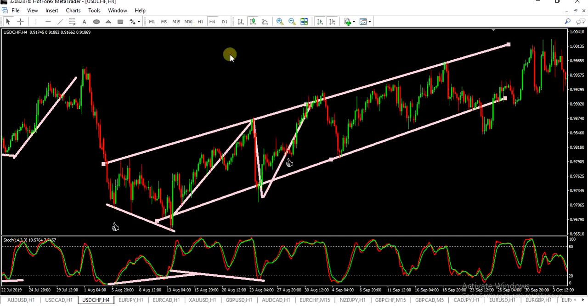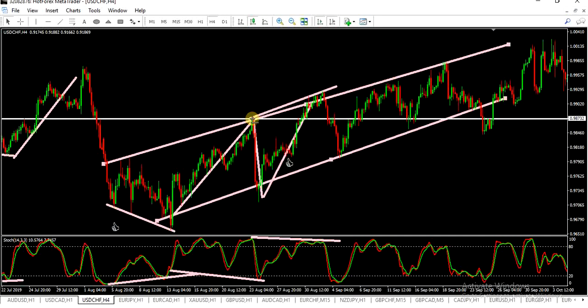Now it did not just stop there. It went up and broke this previous level, giving us higher highs. But what happened on the oscillator? The oscillator was recording something else by giving us lower highs. So that was another divergence, guys. Now it doesn't mean you should just sell the market. Where was our selling period, guys? At this level.